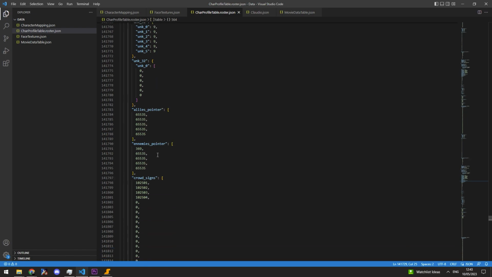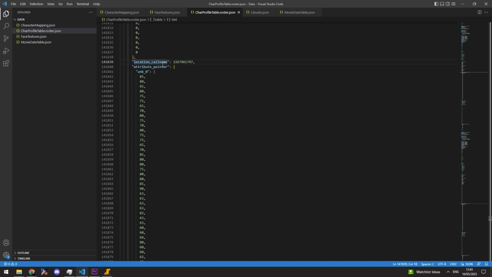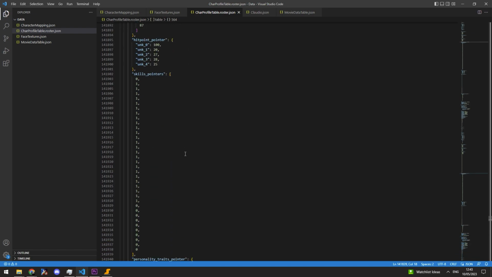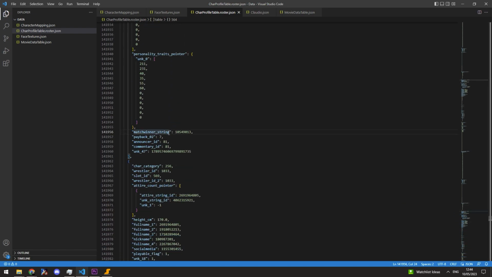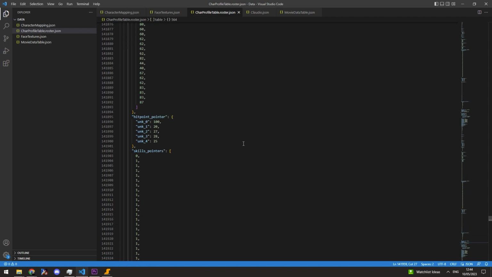You also need to care about the crowd signs, the call name, which is if you're from Leeds, the match winner string, which is just the full name, announcer ID, commentary ID. All the other stuff is just junk because we will override it in memory. For some reason this year, and they did it last year as well, there's some information in the roster table that's primary and the stuff that's in memory is secondary. So that's why when you change it in the cheat engine, it's not saving, because it's required in here.